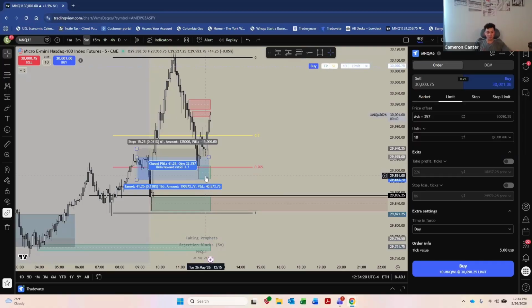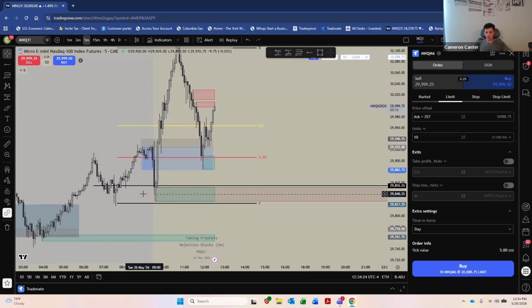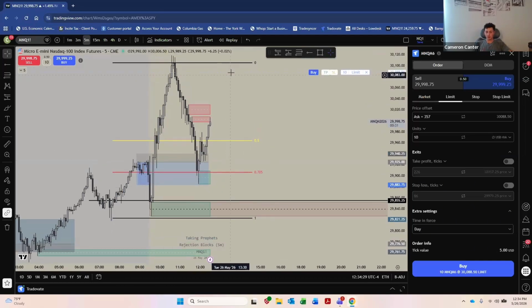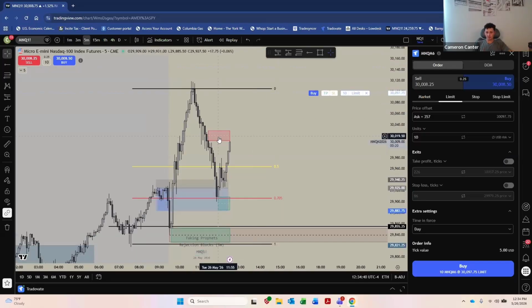So you can use the indicator. Just make sure that if you're going to use it, you have to do your own research and make sure that the one you're taking is external. Again, what makes it external is if it's a bullish rejection block like this, the move that made it has to break highs, right? So this move has to break highs and then it becomes external.